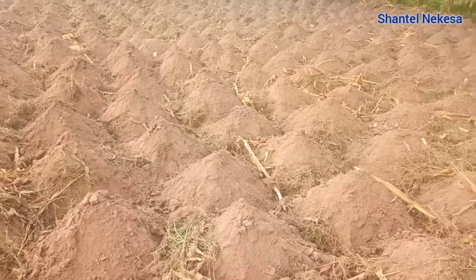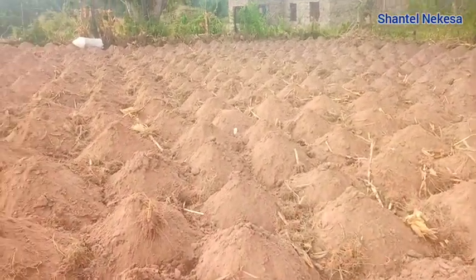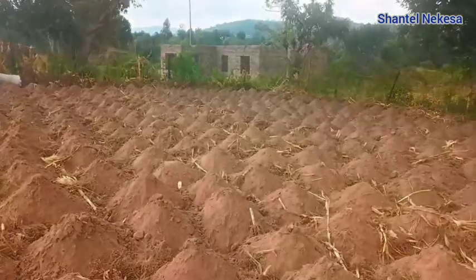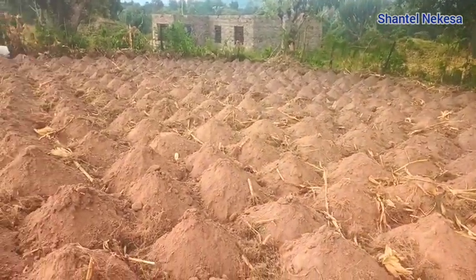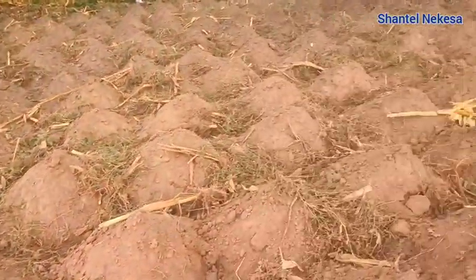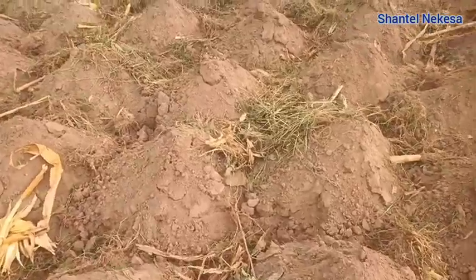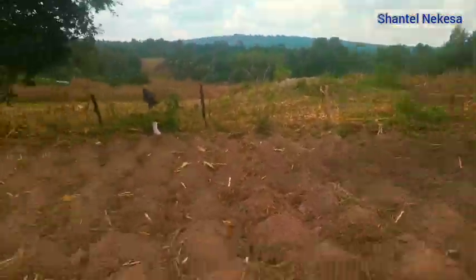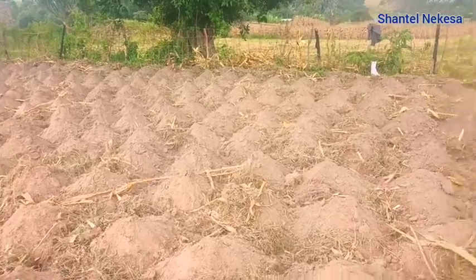So this is where we will be putting our potato stems, whereby they will make potatoes. So we make a heap of sand, then we insert our potato stems. So this is how we plant potatoes here in the village. That's sweet potatoes.